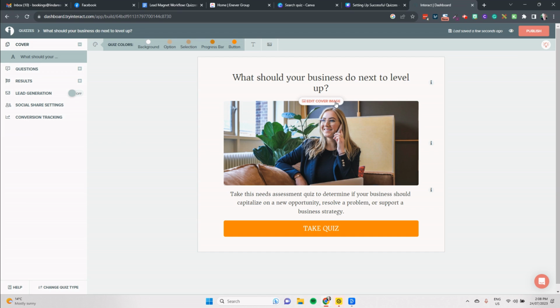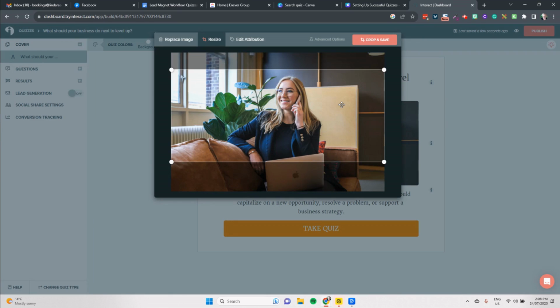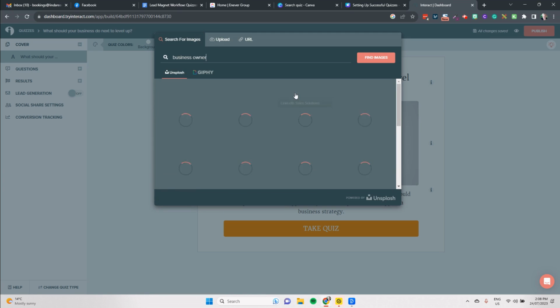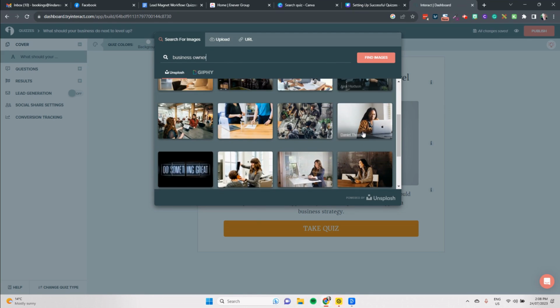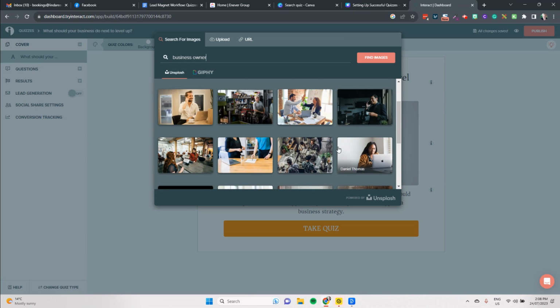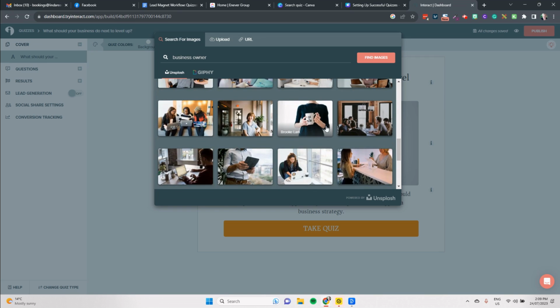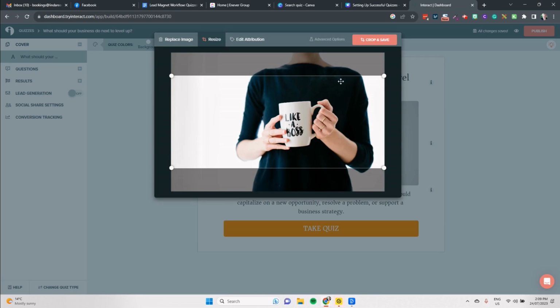Now we can edit the cover image here to be an image that's going to match more of what we're looking for. So what you can do here is hit the replace image button, and then you go, yes, I'm sure. And then you might go business owner. It allows you to find different images that relate to your people. When we're choosing images, we tend to go for things that maybe don't show as many faces, or if they do, they show a diverse group of faces. So we might be looking for men and women, so we're not sticking to one size, but it depends where you need to be. This Like a Boss image is a great one. I love it. Let's use that one here.